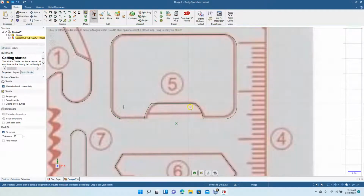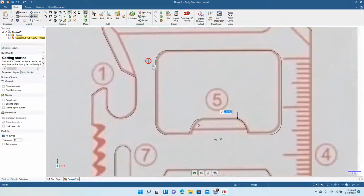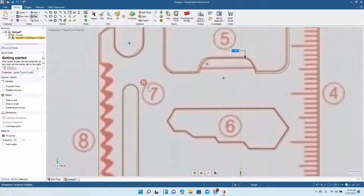Okay, let's go ahead and round those a little bit. So get our create corner rounder, 0.05. Okay, this will be our bottle opener right here. Now let's go ahead and put in these little serrations.